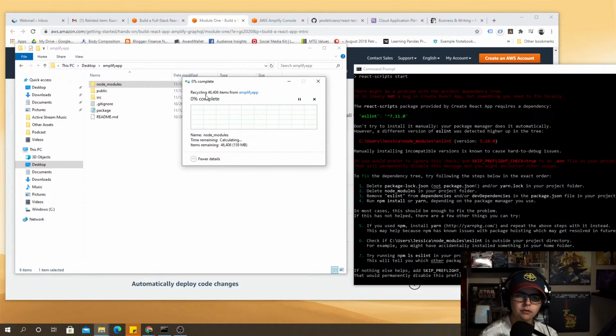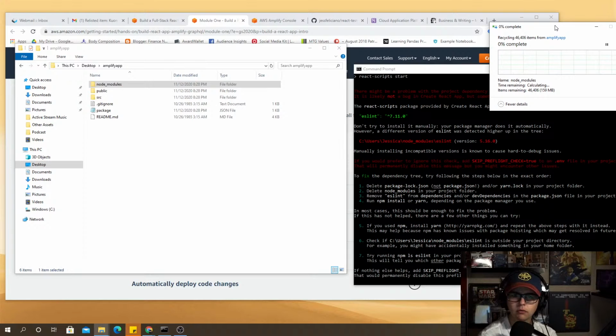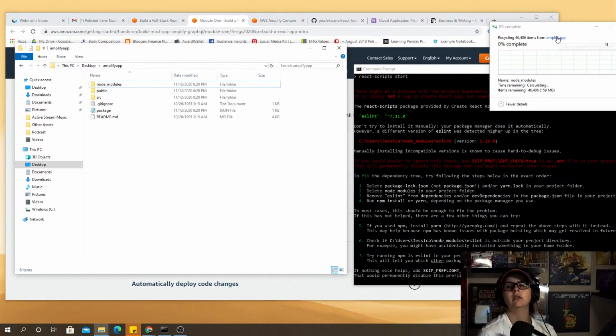Oh my gosh. 64,000 items? Wow. Those are a lot of modules. Oops. I guess I'll wait until it happens. I need to follow the steps in the exact order.